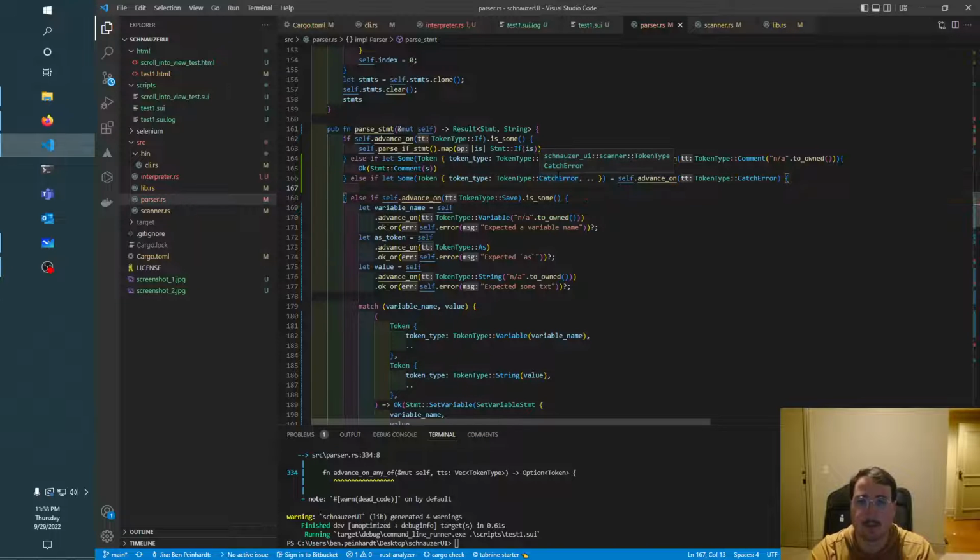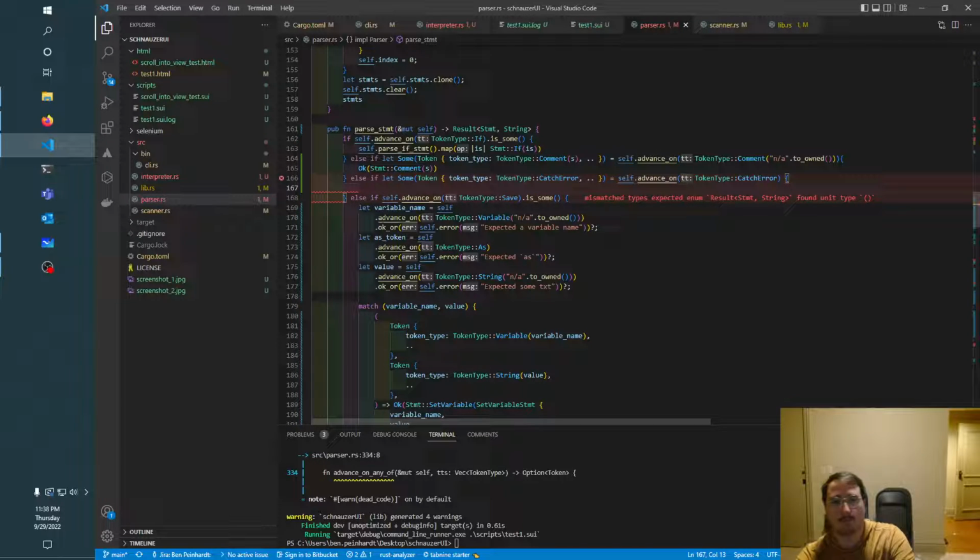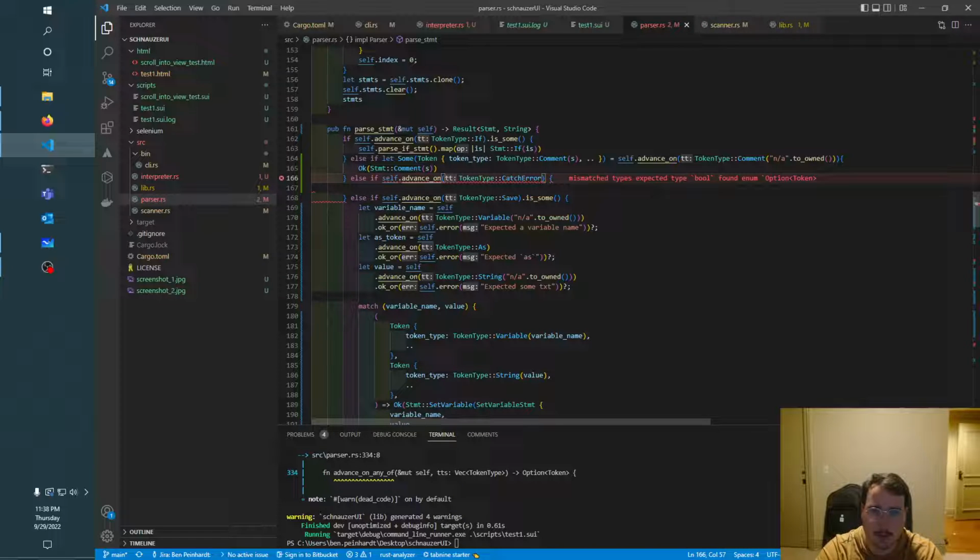If we advance on a catch error token, and I don't need to pull anything out of here, so I can just say is some.